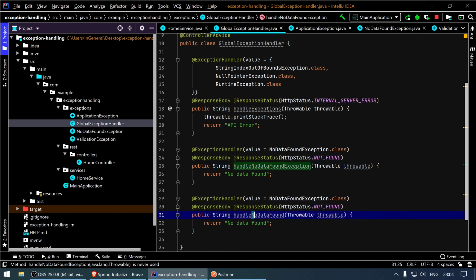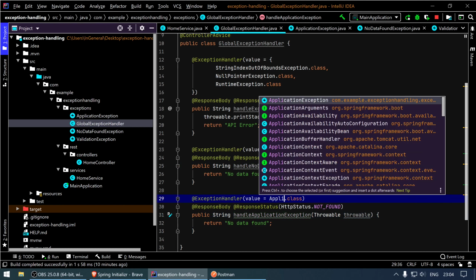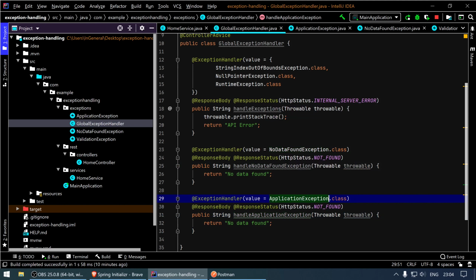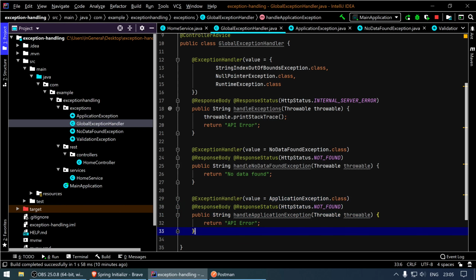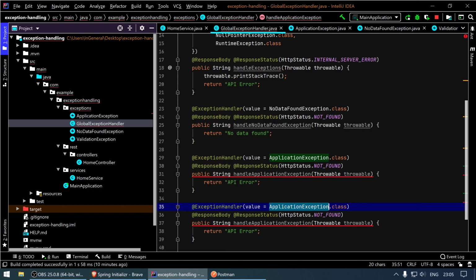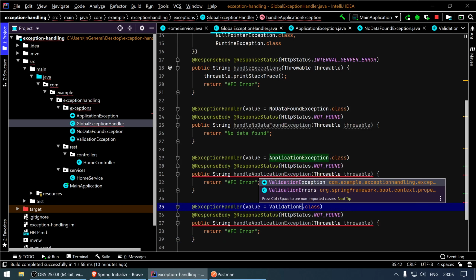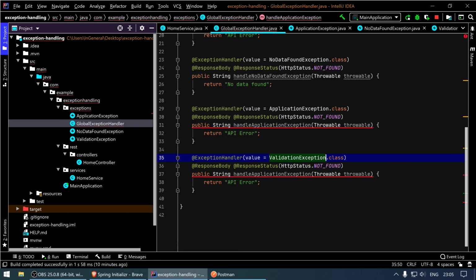And similarly, we are going to create another method, handleApplicationException. I'm going to change this exception to ApplicationException. ApiError is still fine. And similarly we again need another method for the ValidationException.